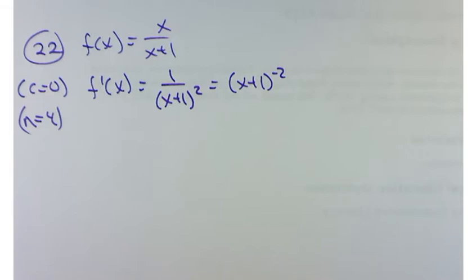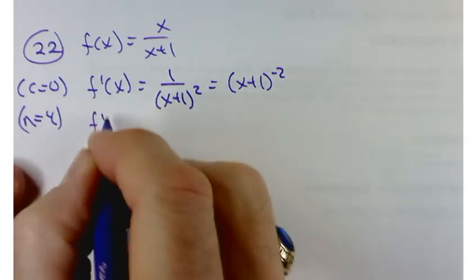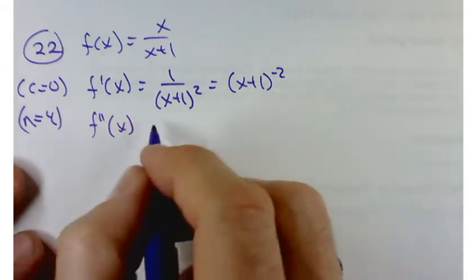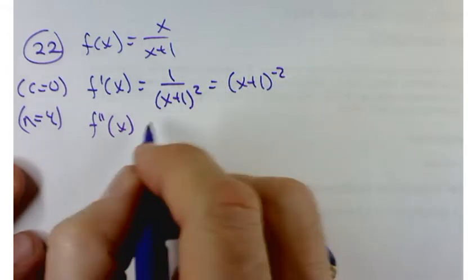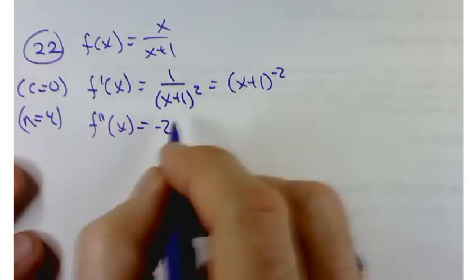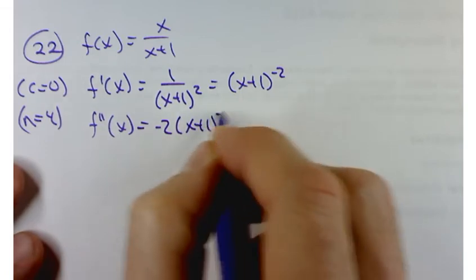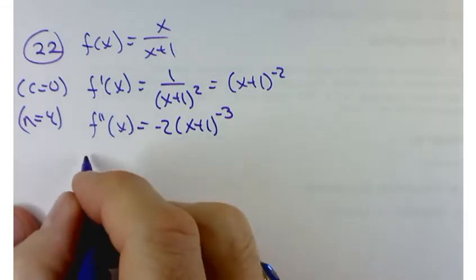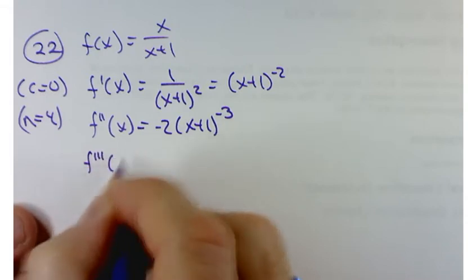So this way, you can use the power rule. And the chain rule a little bit, I guess, but the derivative of the inside is 1. Negative 2 times out in front, x plus 1 to the negative third power, and so on. You're going to need a couple more derivatives. Then try and finish it up and write our Maclaurin series approximation. Degree equals 4. So you need 2 more. F triple prime.